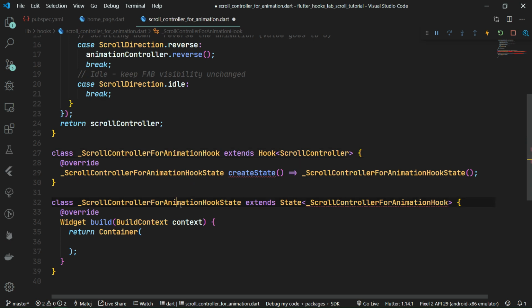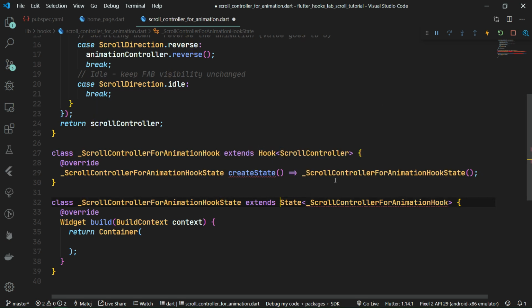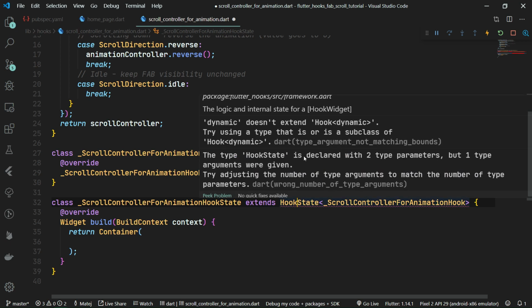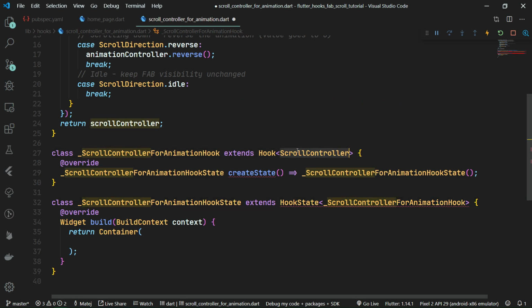And now this associated state will not be a state as is standard with Flutter, but instead it will be a hook state. Fairly simple indeed. And there is one more type parameter which we need to specify for hook state, which is this R, and that is the thing which should be provided, which is this scroll controller.